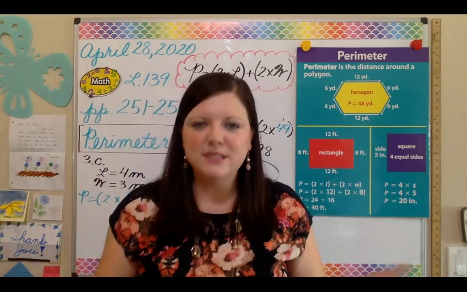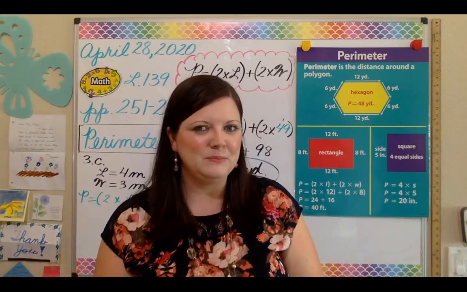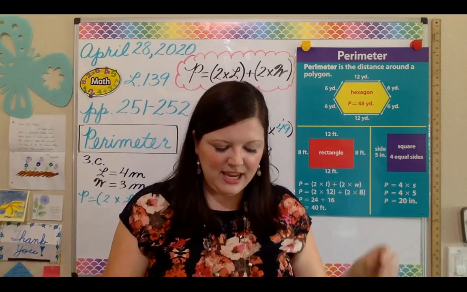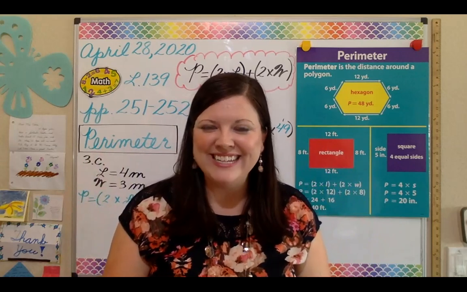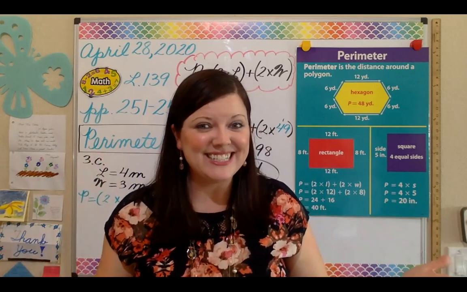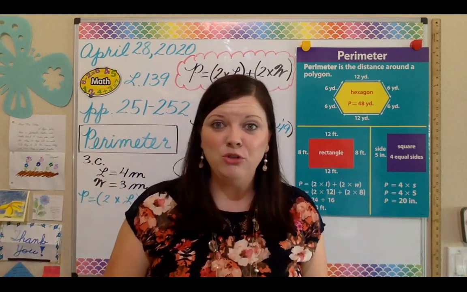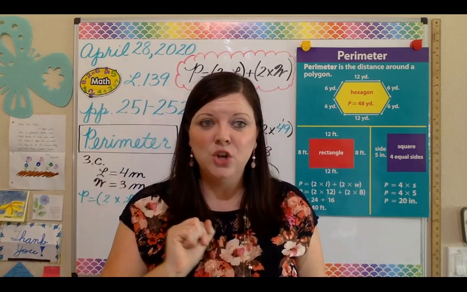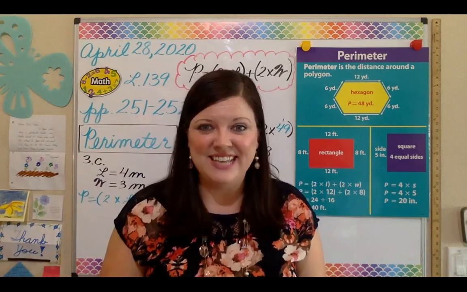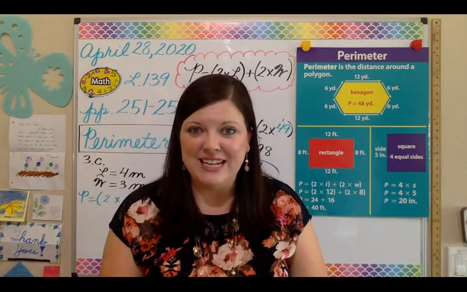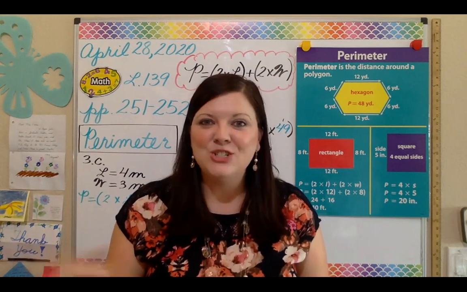I know what you're thinking. Mrs. Evans, there's such an easier way. Do you know what the easier way would be? Couldn't we have just taken 12, since they're all 12, and multiplied it by 6? What is 12 times 6? 72, and that's exactly what the perimeter is. We found that out by adding up all the sides, or 12 times 6, because all of the sides were exactly the same and there were 6 sides. 72 feet is our answer for letter B. I'm going to let you do C and D on your own. Turn the page, please.